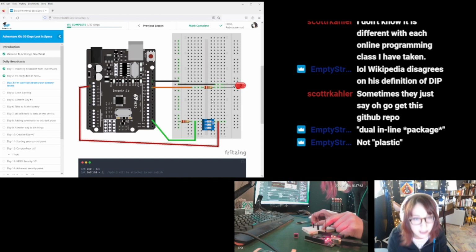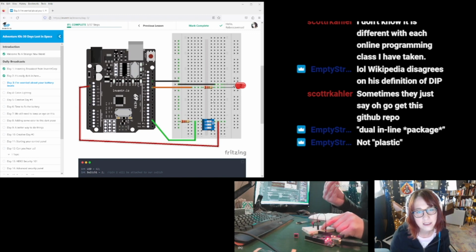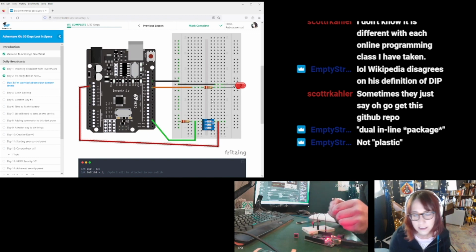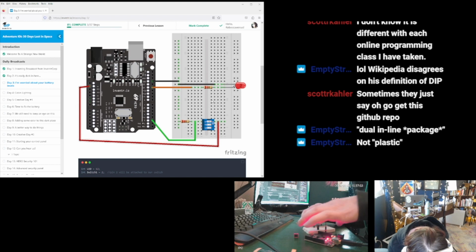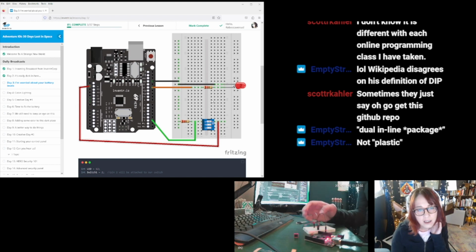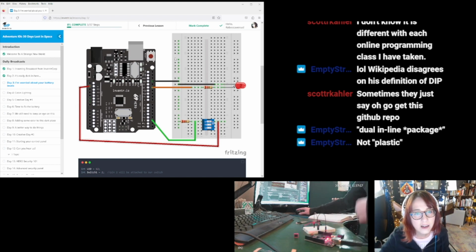Is that okay? This is confusing now. I was doing so well. Are these on the side, these red and blue, negative and positive things?